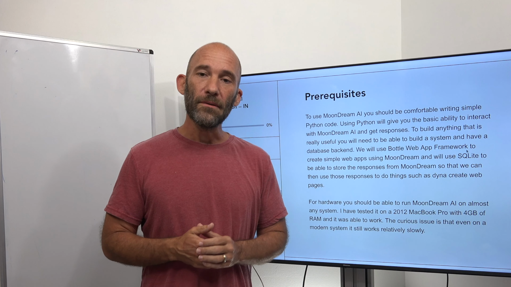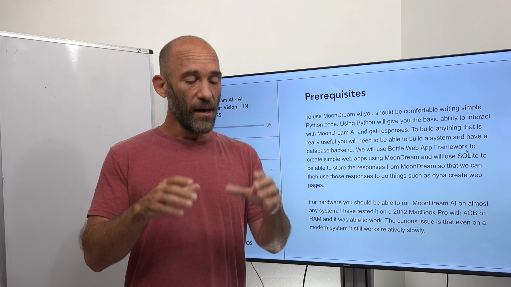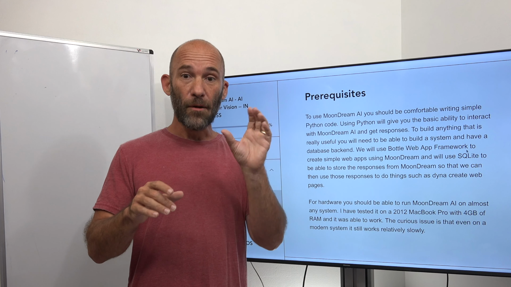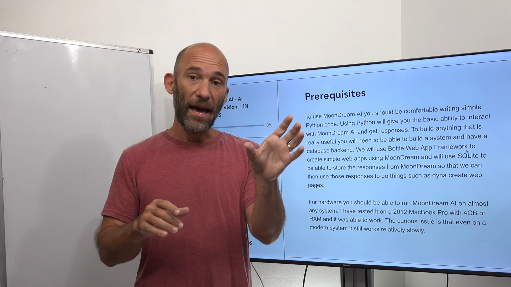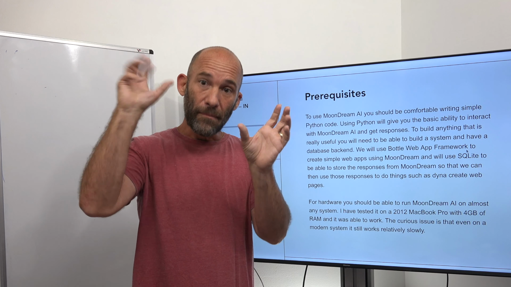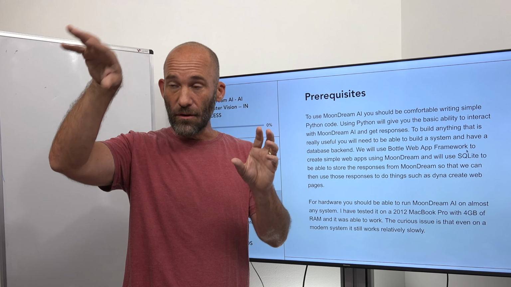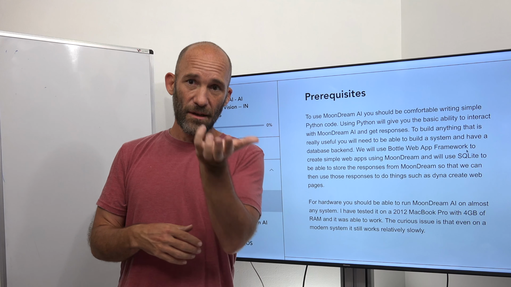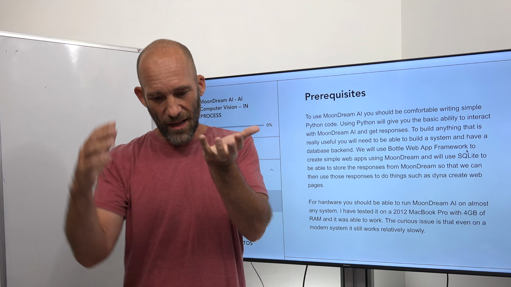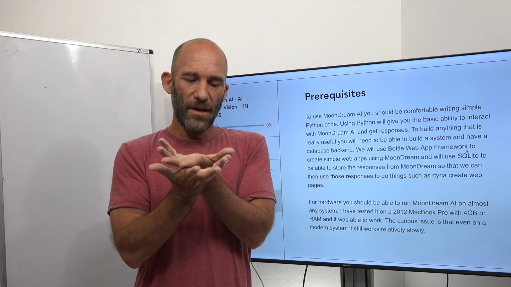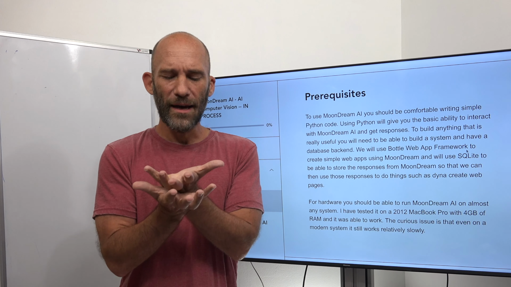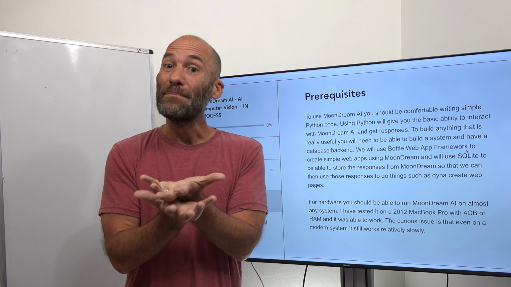So what we're going to be doing is we're going to have Python and we're going to have our images. And in our Python script, we're going to say, "Hey, MoonDream AI," we're going to ask a question about this image. MoonDream AI is then going to process that image and we are going to get a response back. So we have text going in essentially to MoonDream AI, and then we have text coming out, which might be useful, but also is probably boring as hell, right? So the thing is how do we make it sexy, right?